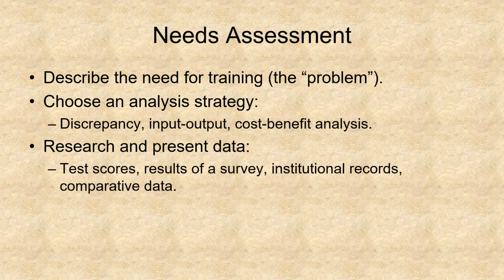I'm going to quickly review the other sections for this high-level design document. This week, start wrapping that up, and next week, I'll ask you to submit the high-level design document for assessment purposes. The needs assessment, remember that that's where you're going to describe the need for training or the problem. You're going to select one strategy: discrepancy, input-output, or cost-benefit analysis. And then you're going to present any kind of research or data or information that's going to support the fact that training is needed in this particular case.